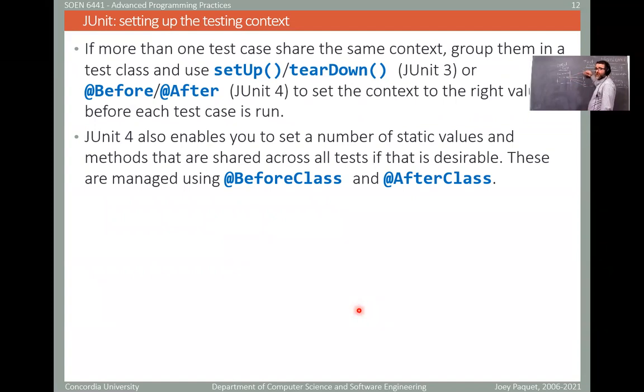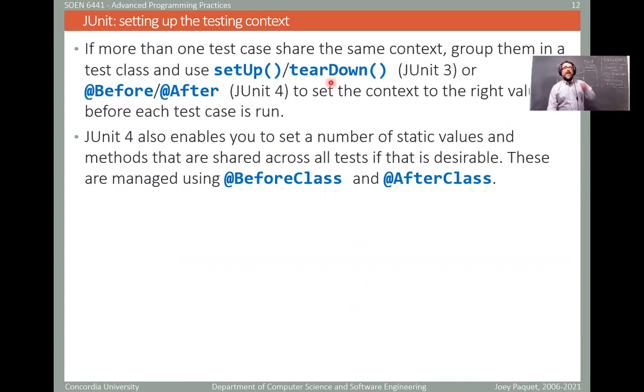It's possible that the execution of this method will change the values that you had set in the context, basically altering the context, so that after this method has run, you cannot use the same context anymore because it has been changed by the first method. Okay. So then you would have to reset the context to the initial context before you run each of them. There are some methods that you can define in JUnit that allow you to set the context to a specific context before you run all the test methods inside of a certain test class.